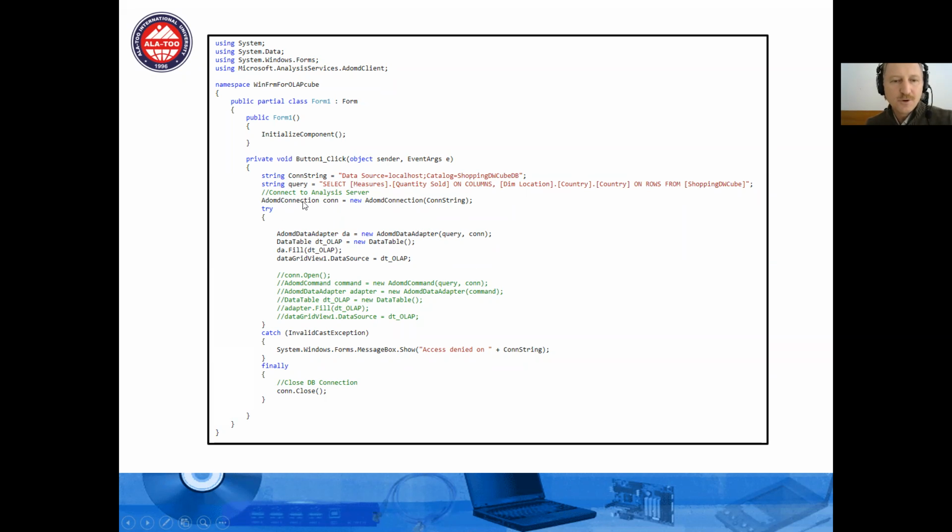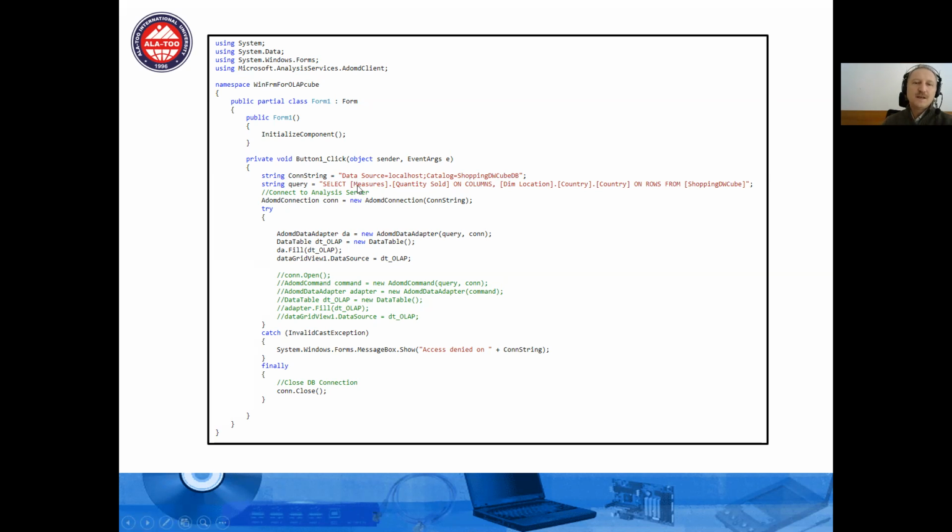Before this, you can create the ADO MD multidimensional connection, new AdomdConnection, using a connection string. This connection string is keeping information. It is a text or string which keeps the minimum required information to connect to the OLAP server.